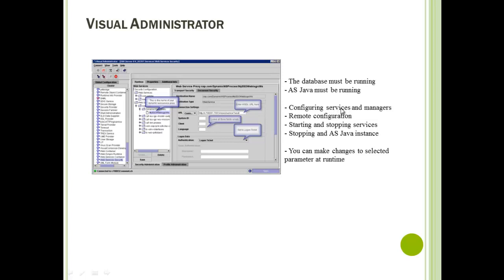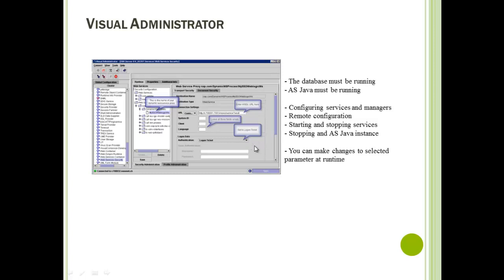Then you can also do parameter changes. For the runtime environment, if you have something that can be effective during the runtime, you can also use this tool to change it, and to start and stop the services of Java. However, you cannot change the virtual machine parameters within the Visual Administrator.